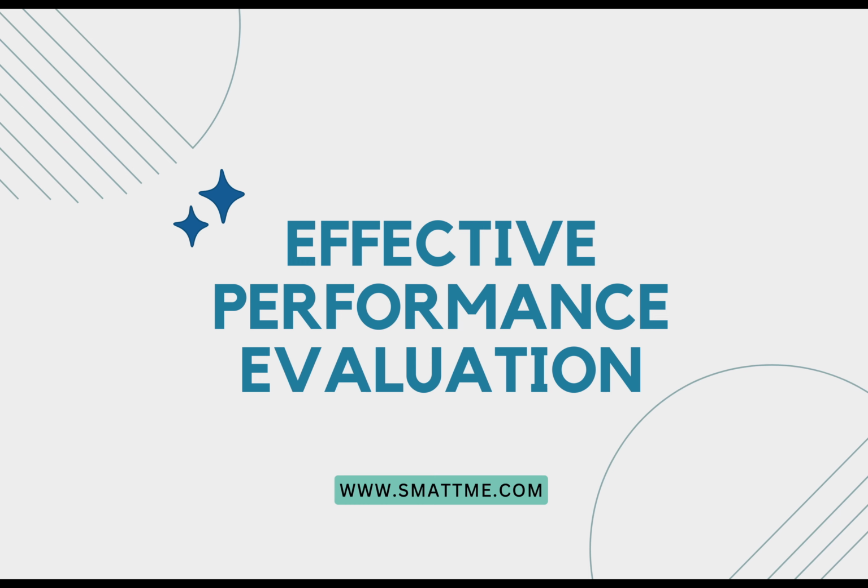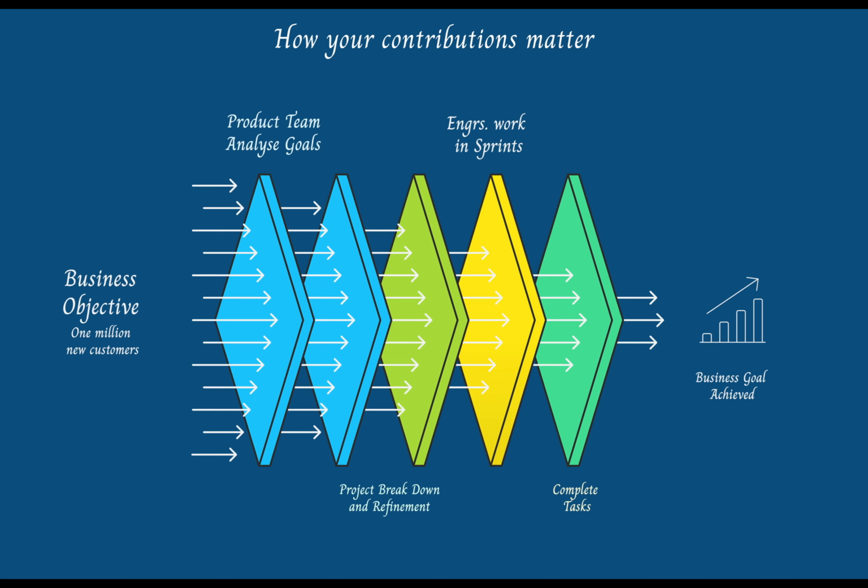This is a series. In the first part, we talked about how important the contribution of individual members of an organization is to helping the business achieve its objective. Take, for example, the business wants to get 1 million new customers in the first half of the year. The product team will analyze and come up with a project breakdown. The engineering team will work on the project breakdown to refine it, implement it, do the actual coding, and release the feature to the customers, right? That will eventually lead to 1 million new customers signing up.